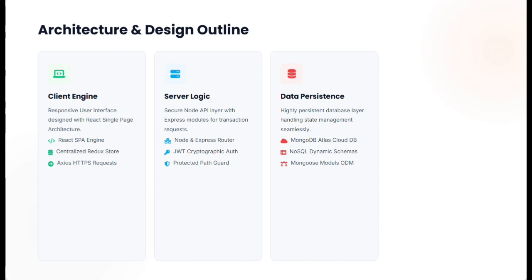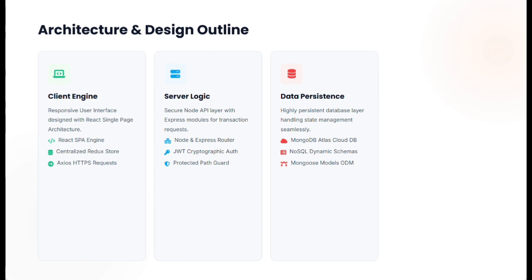The architectural diagram demonstrates our application's request-response pipeline. On the left of our user tile, React views talk directly to a centralized Redux store.